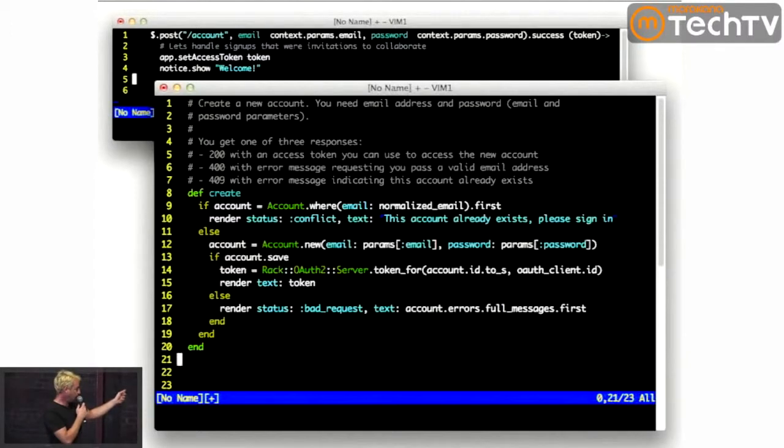The client-side JavaScript basically goes to the server. The server then creates an account. That's normal stuff. Creates an access token, sends the access token back, and it stores the access token. That's it. So it's very easy to implement that instead of what we usually used for cookie sessions. We store the access token in local storage. For less modern browsers, it falls back on cookies.